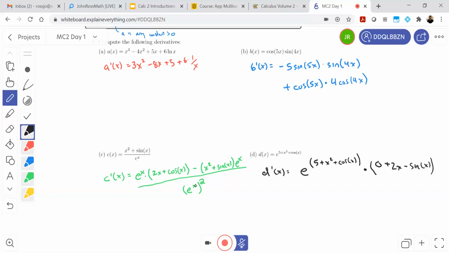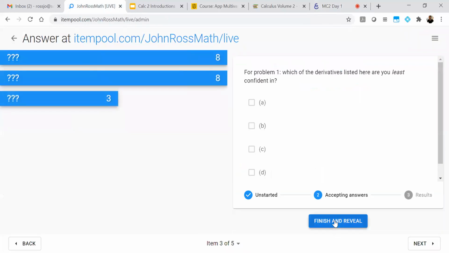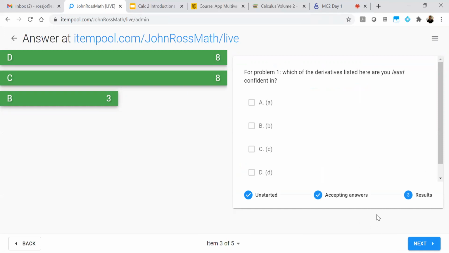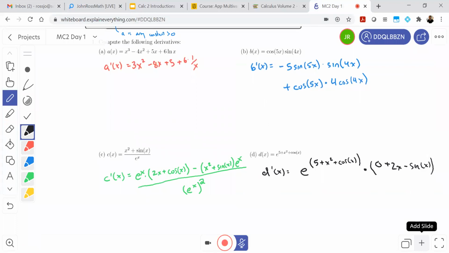Okay, we have a couple answers up here. Let's see how everybody's feeling item pool style. We've got a bunch of votes, and it looks like things are split pretty equally between D and C, with B being a follow-up question as well. Okay, great. All right, let's talk about these. C and D at least, for sure.